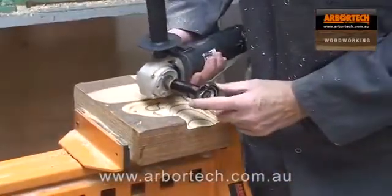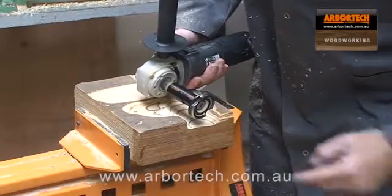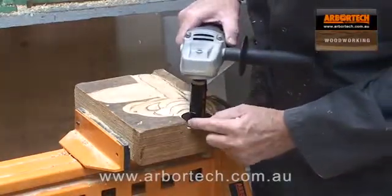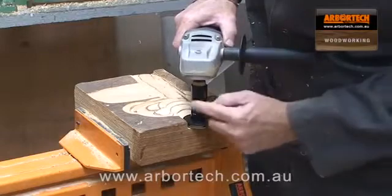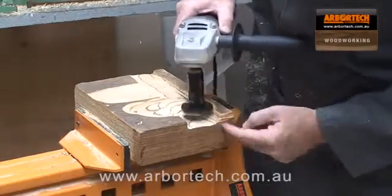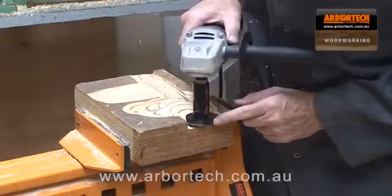Now, an important thing to understand about this blade, I must reiterate, there is no cutting edge on the outside, but it should cut exactly in this direction. Now, it is limited by this surface here, so you do have to move the blade around to keep cutting down. But if I was to progress here, I should be able to get a nice square angle here. I should be able to progress straight down with a nice straight edge. If for some reason it wants to wander, like it has here, if it's starting to always put a curve in there so that you can't get a nice straight edge, then you've probably got build-up on the outside of the blade. And I'll show you how to correct this if you do have that problem.